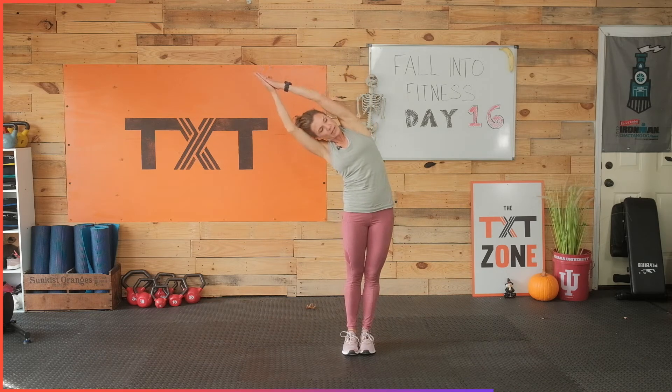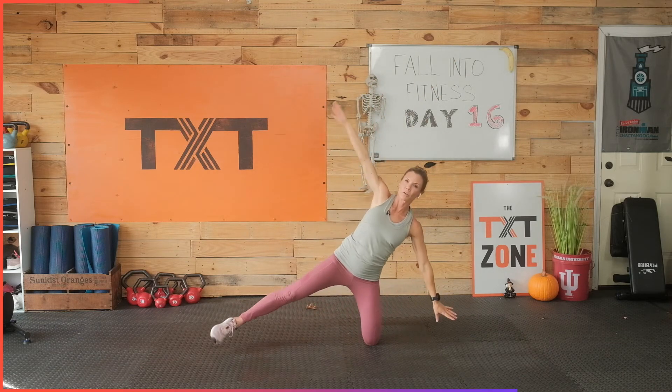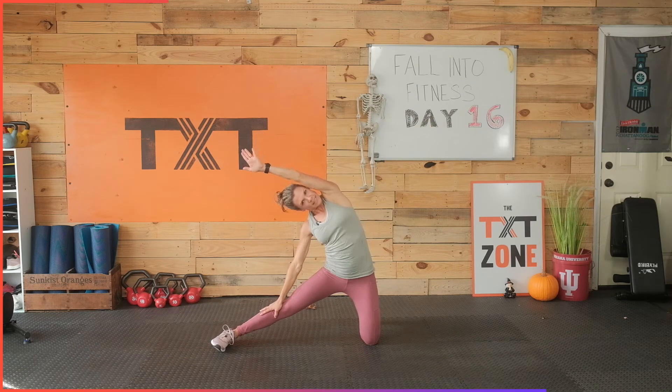We're going to reach right this way, palms together, head on arm, just relax and breathe. Get that stretch. This is already feeling easier to bend and stretch here from doing the stuff we did earlier. We're going to come down here and reach out away from that leg, hand down, look up if you'd like, top leg extended. You can look down at your hand if that feels better. Slide it up and we're going to come over that straight leg. Not only am I working on the stretch of my adductors, but getting the stretch all through the side of the body, which feels so good.